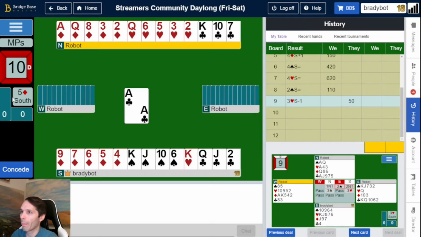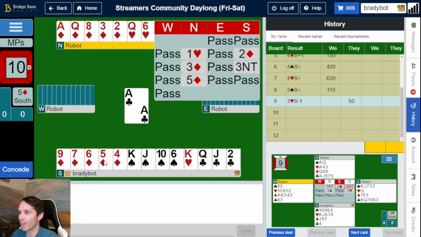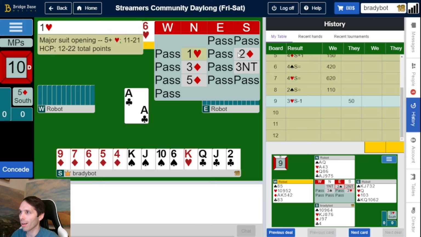Board 10. We got to 5 diamonds. What a lovely trump suit we have. Pass. We pass in second seat. We have 10. A heart by partner. We bid 2 diamonds.